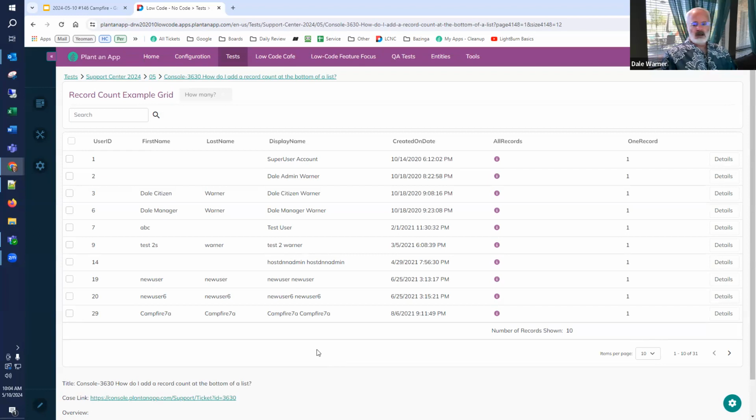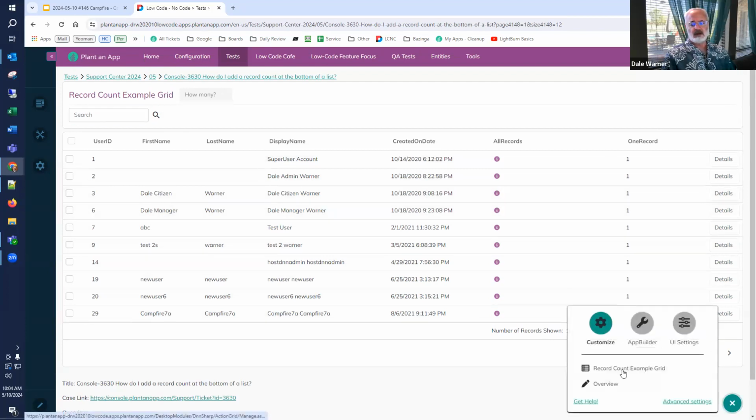One of the things that I did, just to demonstrate it's possible, is if your data source is a SQL data source, it's very easy to add a column that has a one in it, and this one can be hidden. But the nice result of that is the number of records that you're seeing can be counted. I'm sorry, I'm skipping ahead here. Let's look at how this is set up.